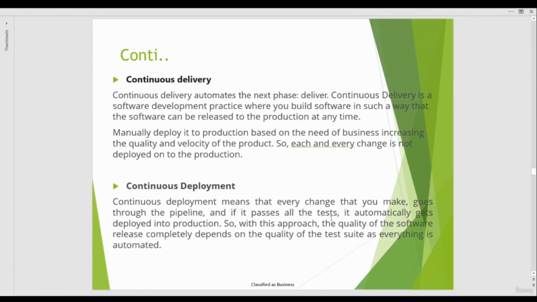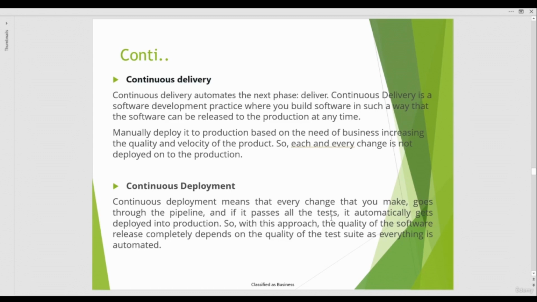With this approach, the quality of the software release completely depends on the quality of the test suite, as everything is automated. Here we don't have to deploy manually. Once the test cases pass and the metric quality gate is cleared, the software is automatically deployed to production.